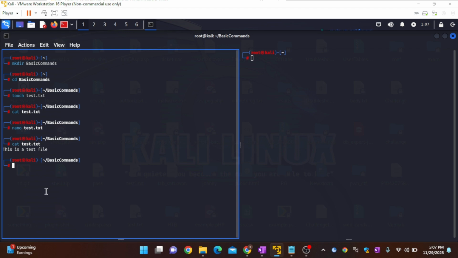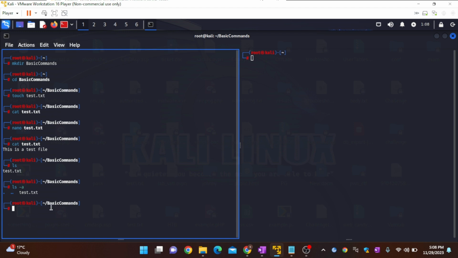There is one more command for listing. So I'll just show you ls here. This is to list the files. There are a lot of options for ls. Suppose you can use -a to show all the hidden directories and hidden files in the particular directory as well. So ls -a, there is no hidden file or directory now, but you can create one.